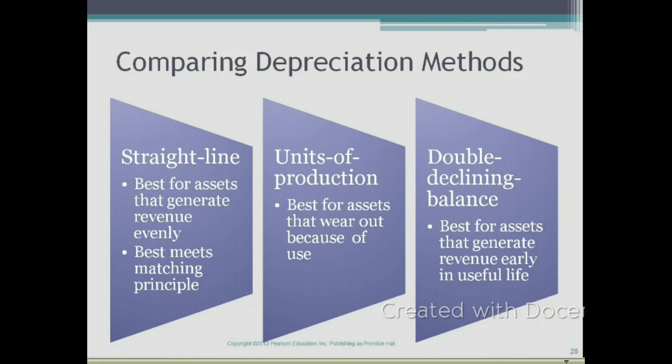Does that mean you can use one method of depreciation when you're preparing your financial statements and you have to use another method of depreciation when you're doing your tax returns? Yes. Most companies use the straight line method for their financial statements, but when they're preparing their tax returns, they have to use the IRS guidelines. Shorter assets have the double declining balance method and longer assets have the straight line method.